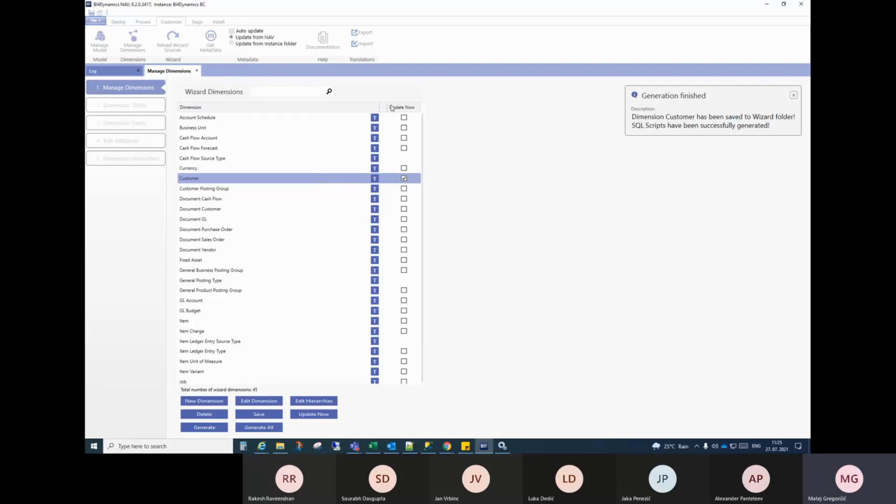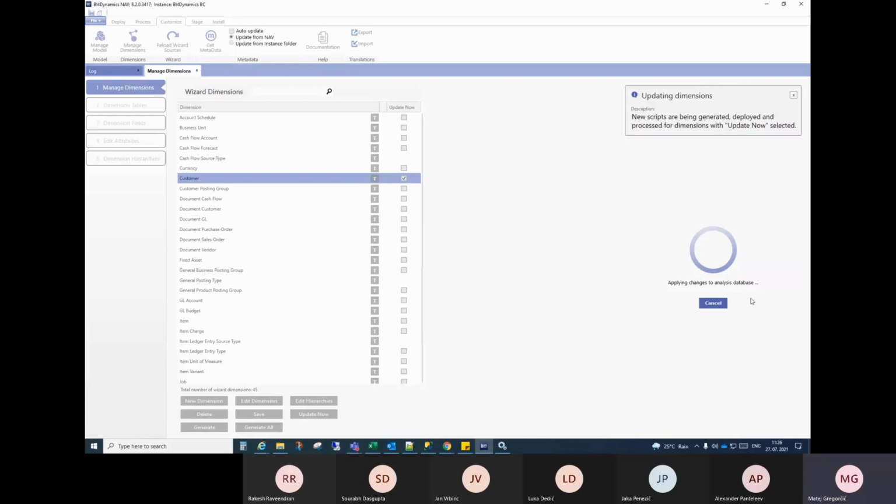That's why we have implemented the update now function that will only update this particular dimension. Okay, and when I click update now, it will update the dimension. It will get the staging table inside. So this is still deploy. It will apply changes to the analysis database. So this is the deploy part, okay?